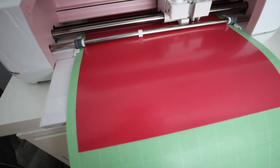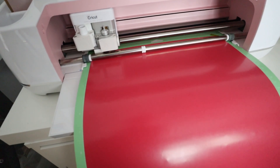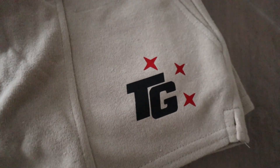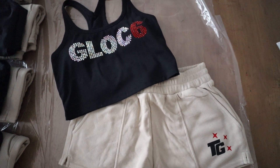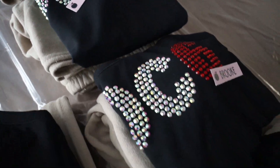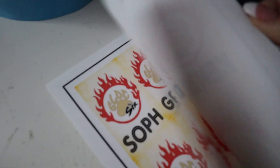On the shorts we put 'TG' on the bottom with red sparkles around it. The shorts were a tan color, which is fun and different, and we did the vinyl in black and red to tie it all together. We always do a hangout set for teams every single year — it's just a fun extra set to have at competitions when you're walking around. These sets are always a huge hit, so if you're thinking about doing team gifts, I definitely recommend doing a hangout set.